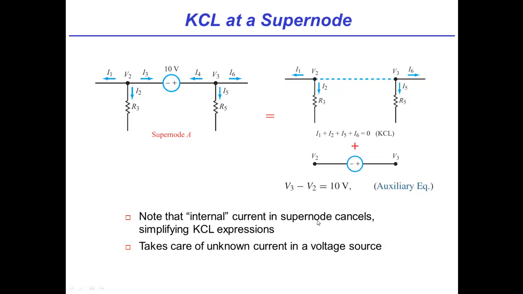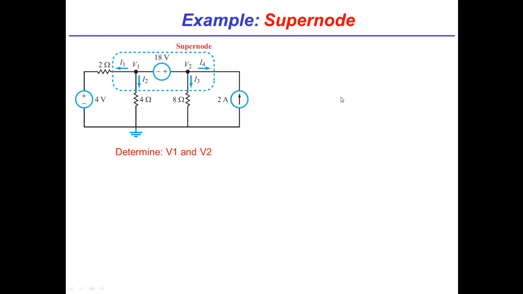So you see the benefit of this. The internal currents within the supernode, namely I3 and I4, canceled out. And so I didn't have to worry about those, and I've now got two simpler equations with fewer terms. Okay, and one thing I want to clarify, the reason you did V3 minus V2 equals 10 volts is simply because the plus part of that independent source is on V3. So correct. Otherwise, it would be V2 minus V3 would equal negative 10 volts. That's right. It's because the voltage source is positioned with a positive towards V3. Okay, so that's that simple case.